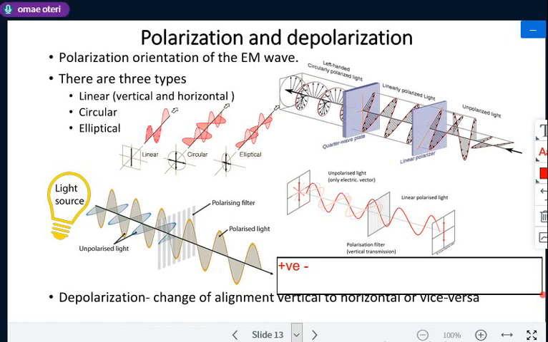Polarization and depolarization, the two of them usually go together. Of course, I've explained this one is polarized in a circular manner, linear, but this one is depolarized, which means it's not following a given orientation. So, what is the positive effect of polarization? Any idea?